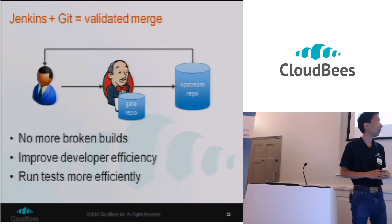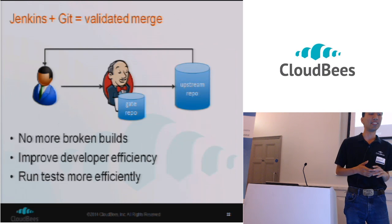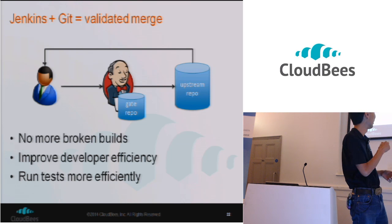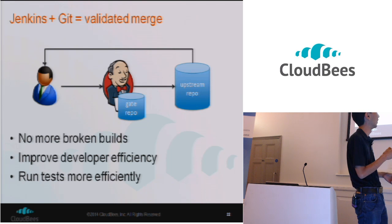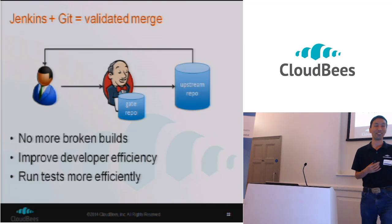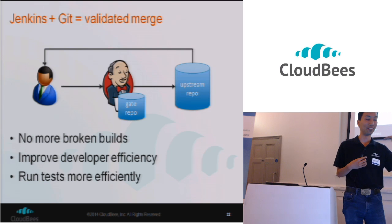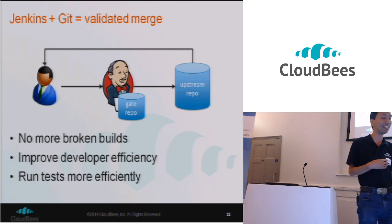build. Another thing that we are doing in distributed space is called Jenkins, the Git validated mode. So this is one of the enterprise features we have in JE. So the idea is, traditionally speaking, the way we develop is, okay, so the developer is hacking the source code, and then when the change is made, it actually goes back to the sort of team repository. And then Jenkins will check out that code from there and then do the build and run the test. So by the time Jenkins discovers that there was a problem, the problem has already hit your server. So people tend to be a bit more cautious about pushing back commits into the repository. They tend to spend some time running tests and so on to make sure that it's not dead on arrival.